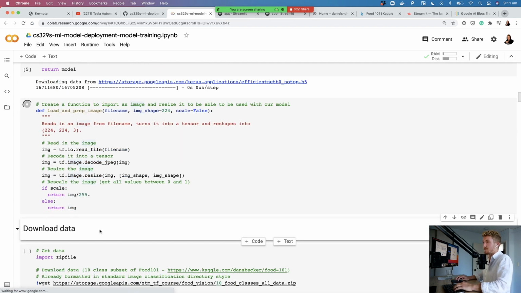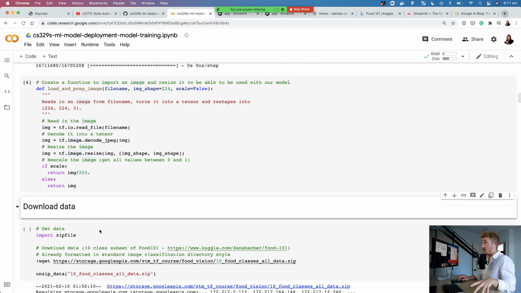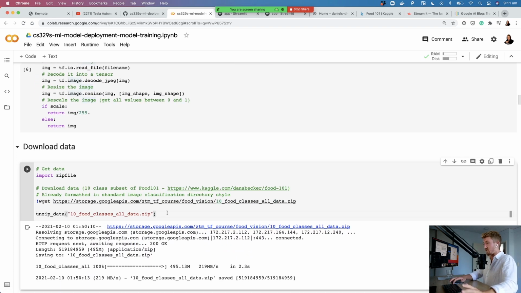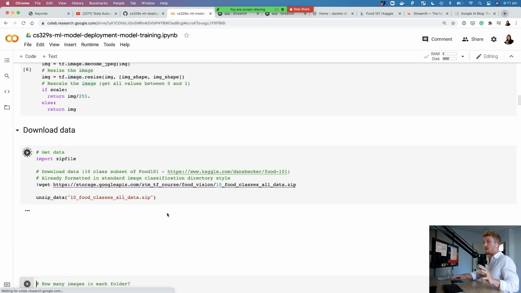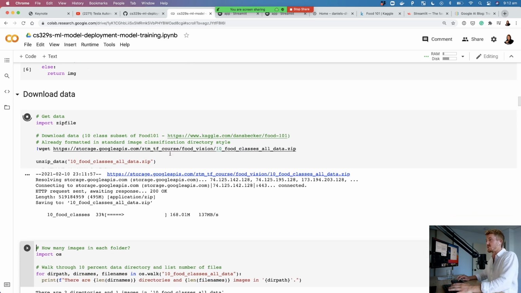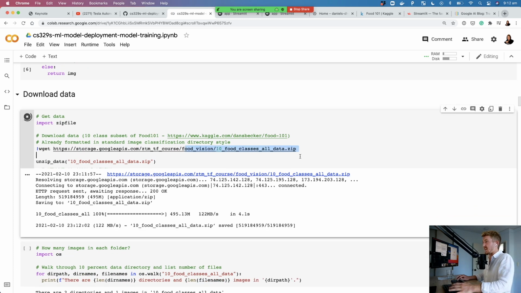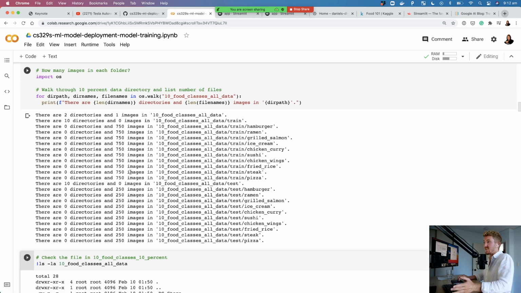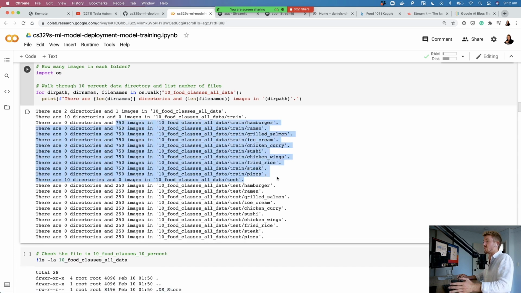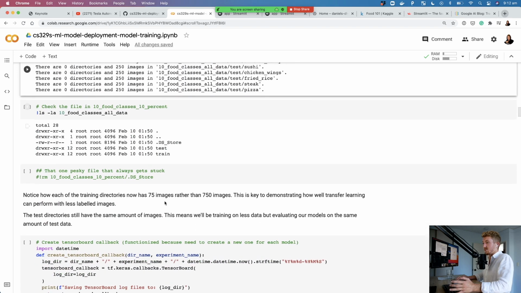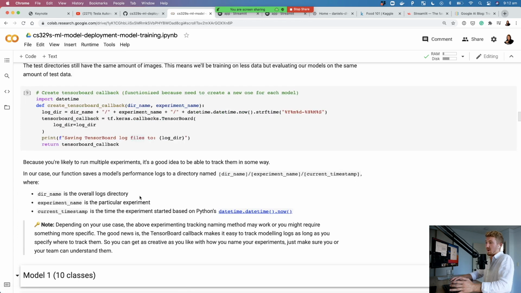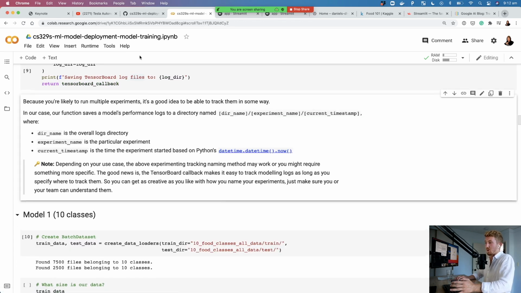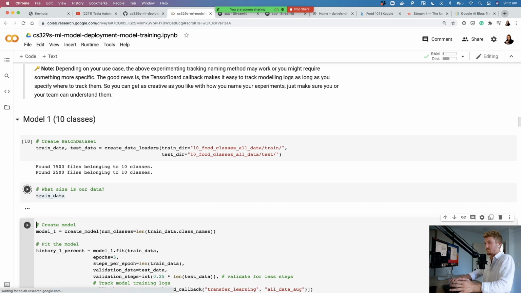We'll load in an image. Again, if any of these points you want me to expand on, just please ask a question because I'm going over this quite fast. But the problem we're trying to solve is authenticating our app to GCP. Download some data. So this is just the 10 classes of Food 101. I've stored it on GCP. If you want some info over the data we're using, we have 750 images in each of the training classes, 250 in each of the test classes. Yada, yada, yada. TensorBoard callback, we actually don't need that. This model code is probably a little overkill for what we're doing, but whatever.